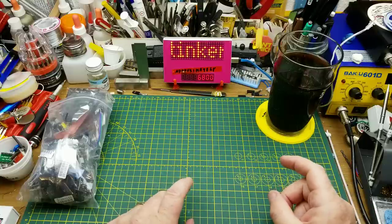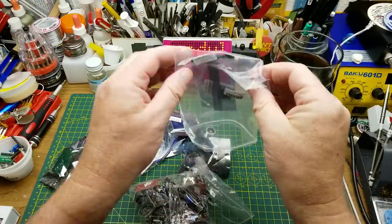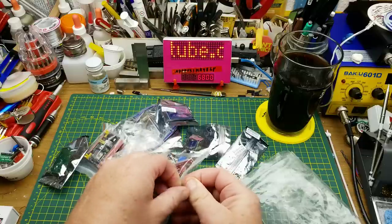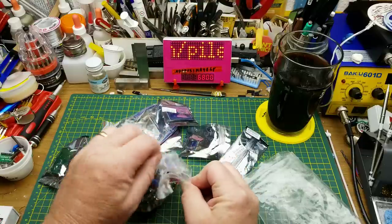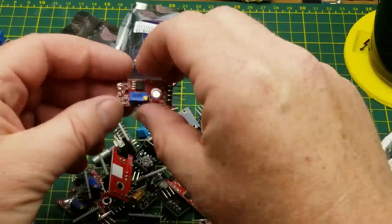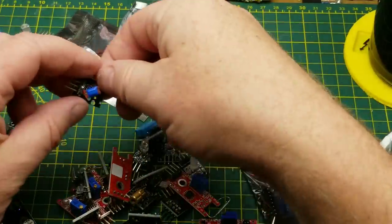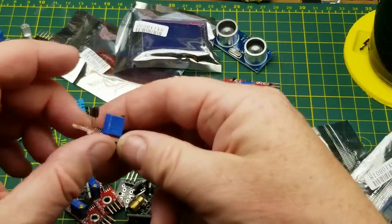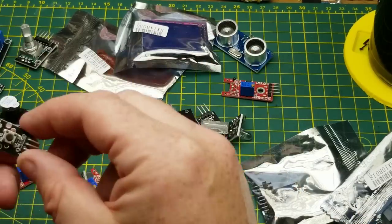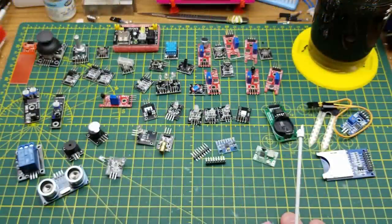This is going to be a lengthy video — possibly back in mailbag. I got this 45-in-1 modules set here, sold as companion modules or expansion modules or experimenter modules for Arduino or Raspberry Pi, but mostly Arduino-type stuff. There are a lot of them. The first thing I can tell you is the way these were packaged, which was the cheapest way possible — just in a bag rather than a rigid case, so components came all mangled.